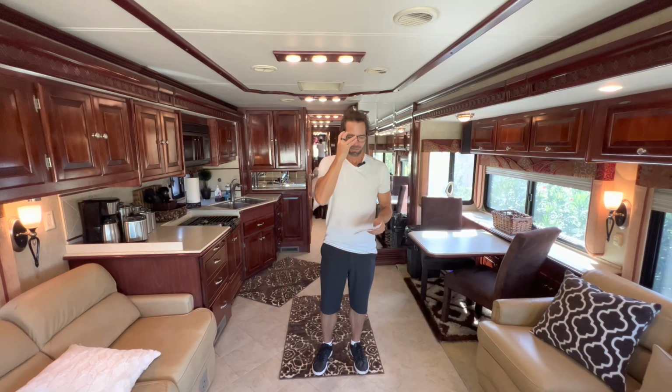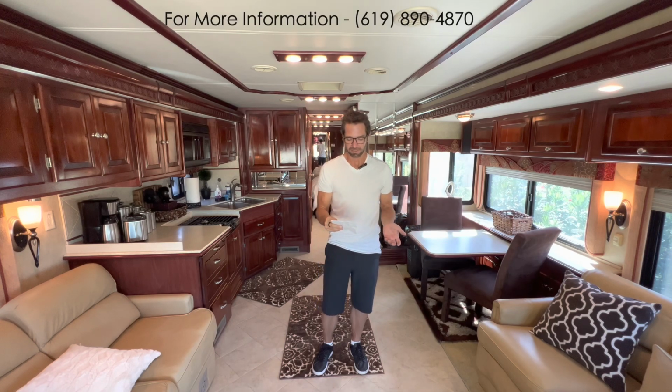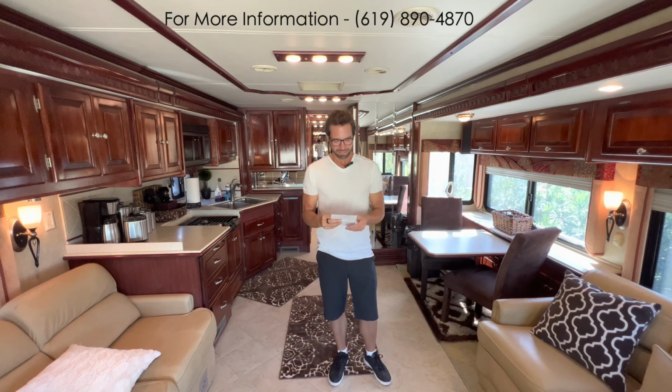So that pretty much covers everything. There's a few things I just wanted to point out. The transmission is an Allison 3000 MH 6-speed. Anytime I go to a mechanic or anything like that, they always say that's an incredible transmission. The Caterpillar C7 engine, 350 horsepower, 860 pounds of torque. Every time I take it to a mechanic and we run it, he said it's a good sounding diesel. I'm not sure what that means.